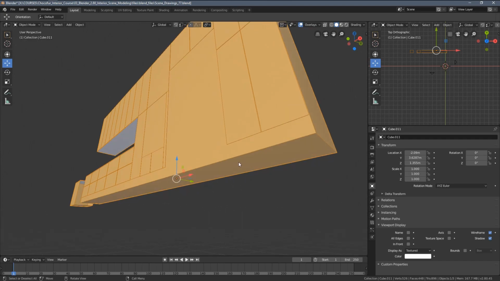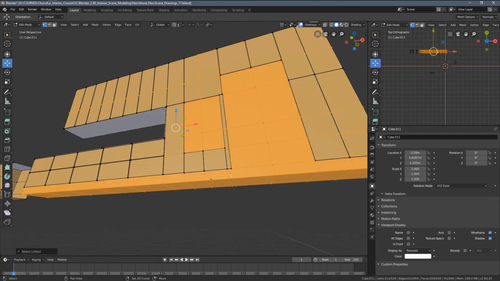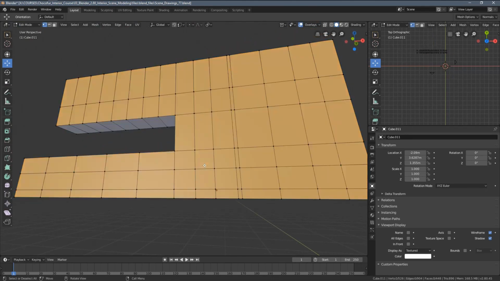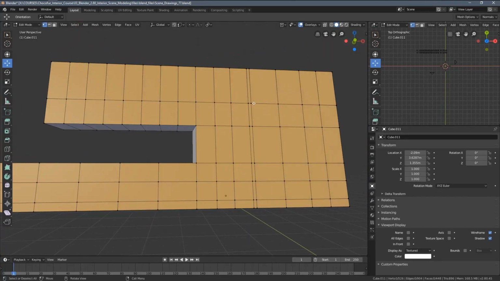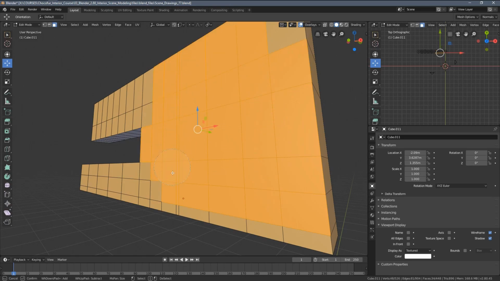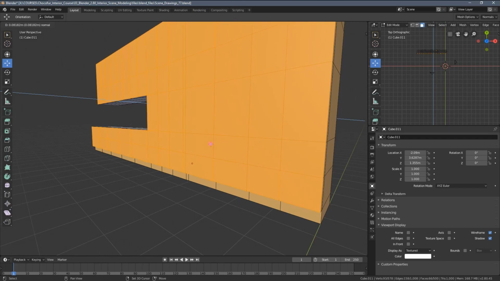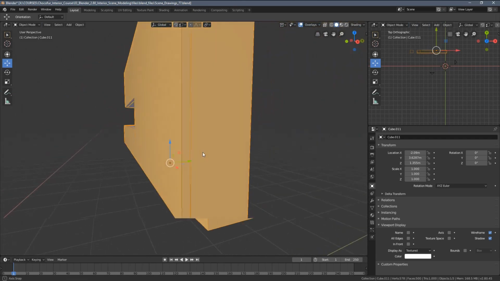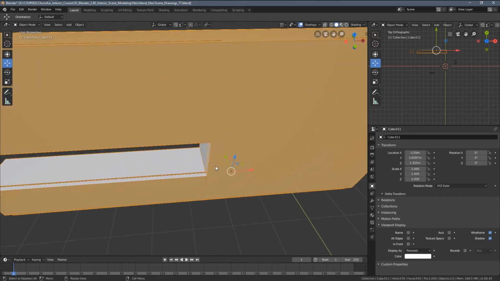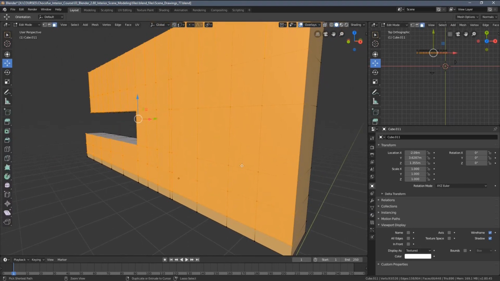From the previous videos, when I was facing a similar situation with the staircase and with the slab, where I had to cut out the openings for the wooden panels in the ceiling, I simply extruded everything like this in order to create this little space underneath. And I could do the same here as well, but now I also need to move all of the faces, adjust all of the elements we just created. What if there is a little bit different way of doing that?